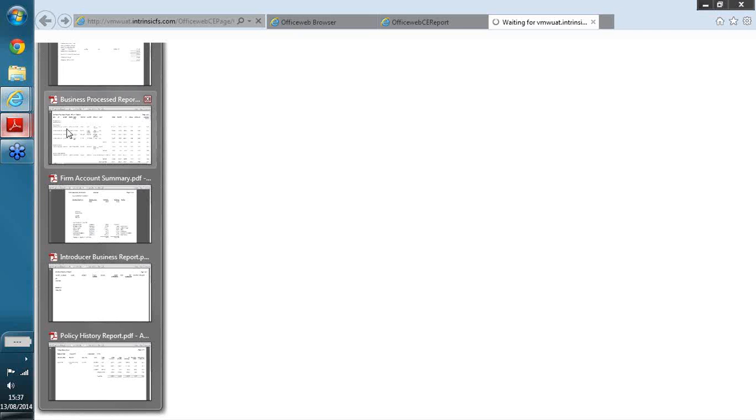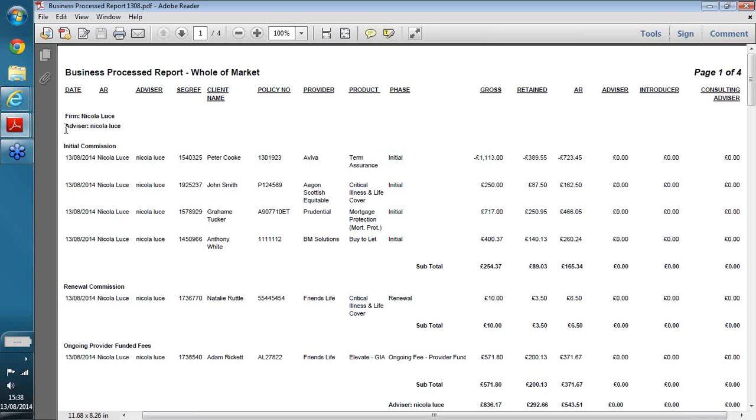Now, as you'll see, there's lots of information on this report, so I'll just quickly go through each of the terms there. So the date, this is the date that we've processed the payment. So as you can see, this has got today's date on there, and these are all the payments that were processed today. It's probably worth saying that although we've processed these payments today for you, I think generally you get your payment approximately 2 days later from the day that we pay it, and we pay it by BACS, so you should get that into your account 2 days later.